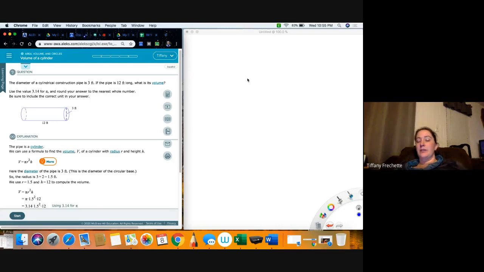So there was kind of a lot of information there. First we're going to be finding the volume of a cylinder. A cylinder looks like a pipe or a can or something along those lines. So it has two circular bases, one bottom and one top, and then a tube, basically. In order to find the volume, we need this equation, which they actually give you right down here. So this is the volume of a cylinder.